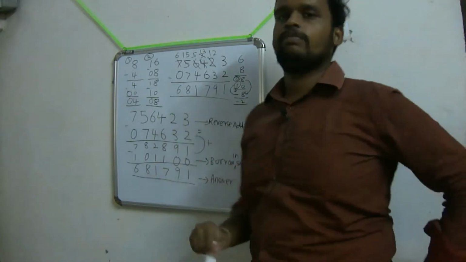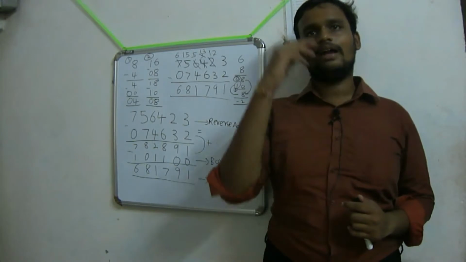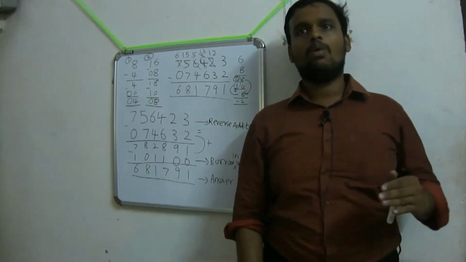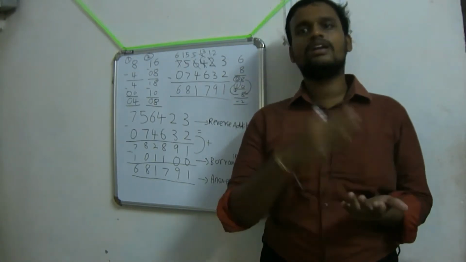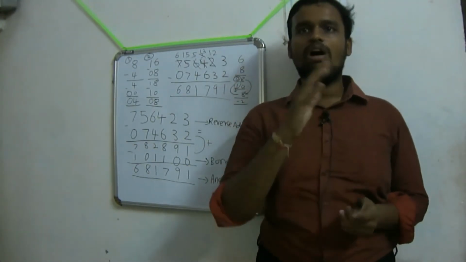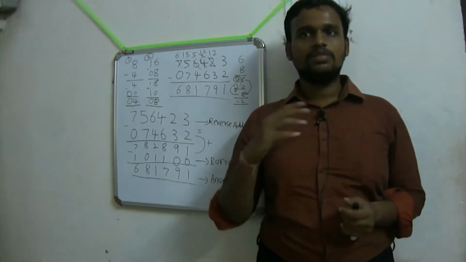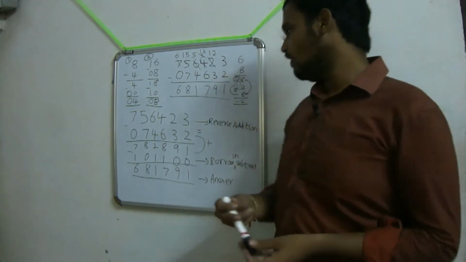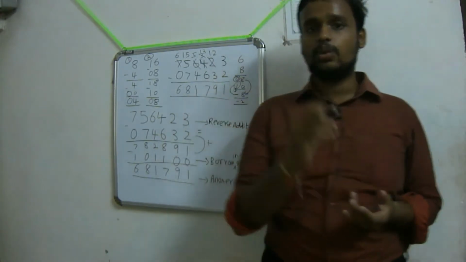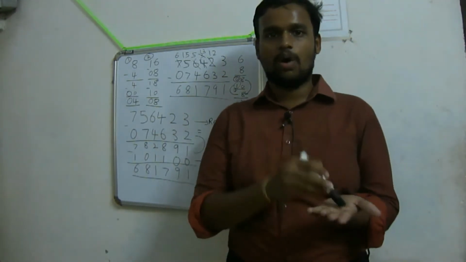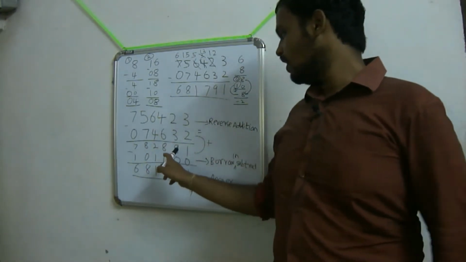Now 3 and 2. If 3 and 2 comes in, the bottom number is greater and the top number is lesser. So you have to think, after 2, in which number the last digit comes as 2. That means in 12, the last digit comes as 2. So what plus 3 gives you 12? It is pretty easy: 3 plus 9 gives you 12. So I have to substitute 9 so that the answer will come as 2. And as you get the answer as 12, before 2 there is a 1. That says you have to take the 1 as a borrow for the next number. That means you have to put 1 here.